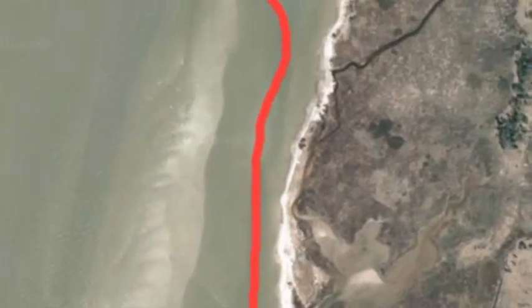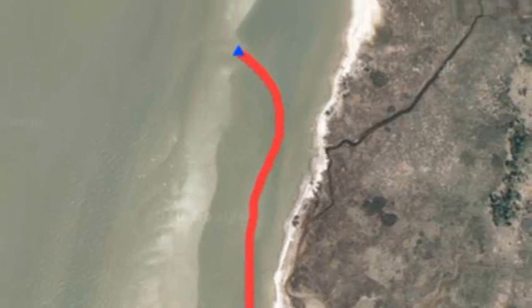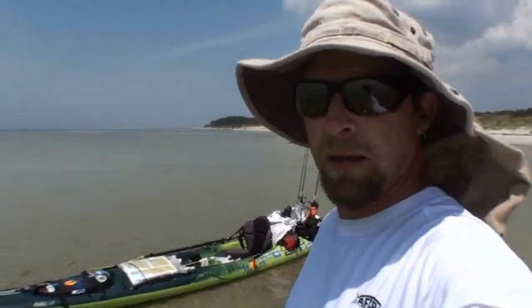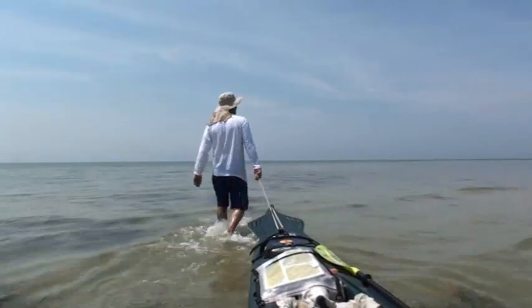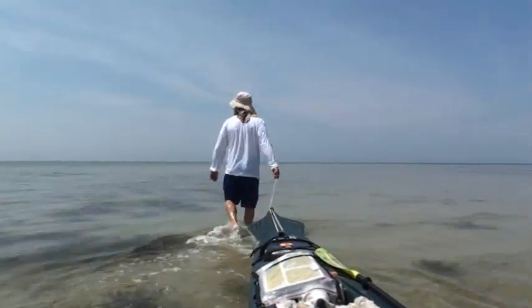This area has a unique underwater topography. The majority of the coastline has an outside sandbar which runs parallel to the beach. I got trapped in the low tide. The slough between the bar and the beach is filled with healthy underwater grasses, a prime nursery for some of our best game fish in the bay. This is red drum territory, so I've always got my eyes open, ready to see one.